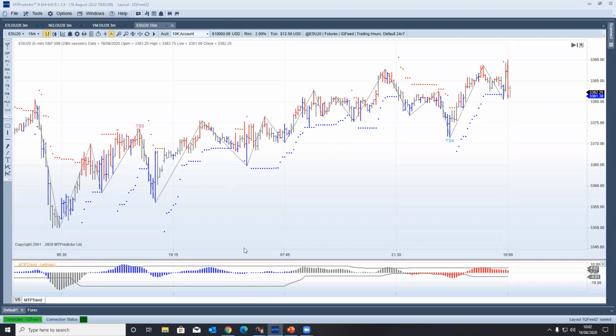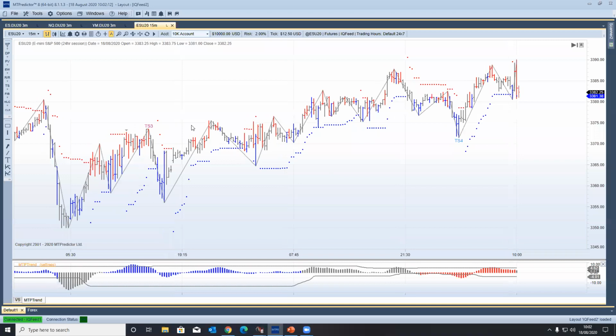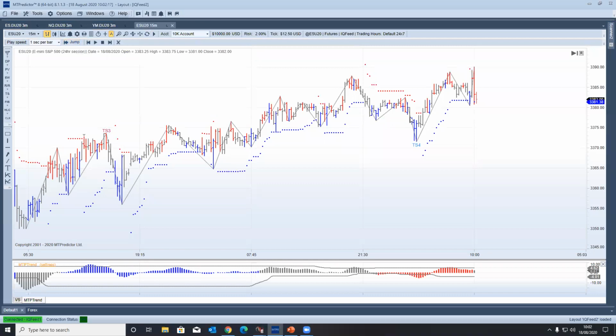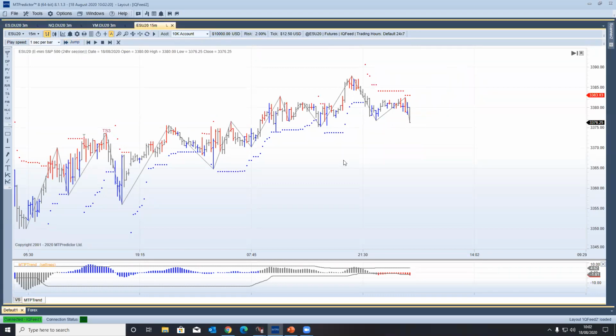So let's just go back through this chart. Let's just use training mode, and let's go back to here somewhere. Remember, when a market is going down like this off a pivot, so there's a pivot high, can we see that? When the market's going down like this, the first place to look for support or resistance is off the pivot from the last swing into the high or low. You'll hear me say this again and again and again. So the last swing, can we see this here? Do you see that little swing there? That swing is the last swing into the high, isn't it? There's the high. This is the last swing into the high.